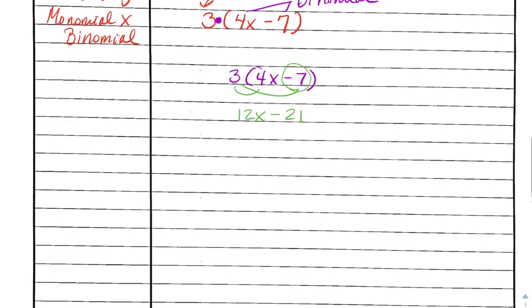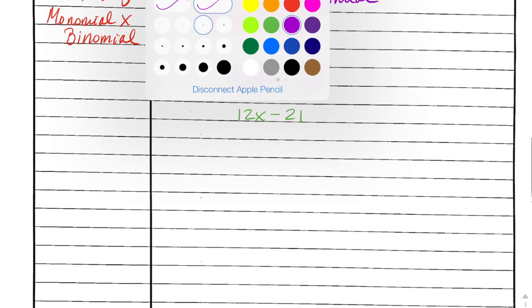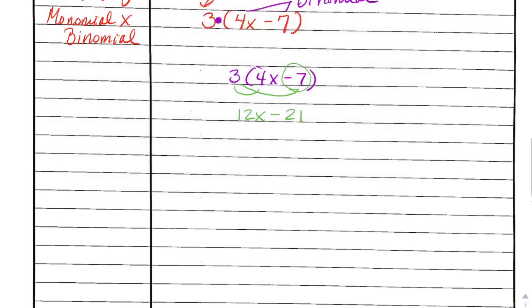Now, the other piece that we have to remember is, well, we talked about showing you the box method. So next, we're going to set up the box method. Maybe it doesn't seem as useful with a monomial times a binomial because it's a pretty simple problem. But when we get more complicated problems, you may find that this is really helpful for keeping things organized and visually a little easier way to separate out the numbers.